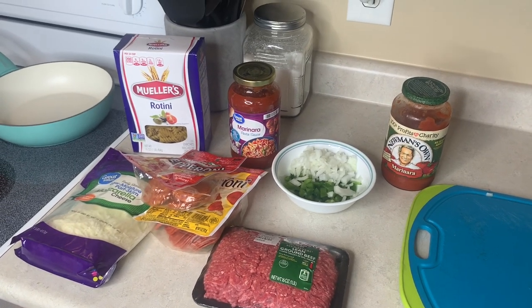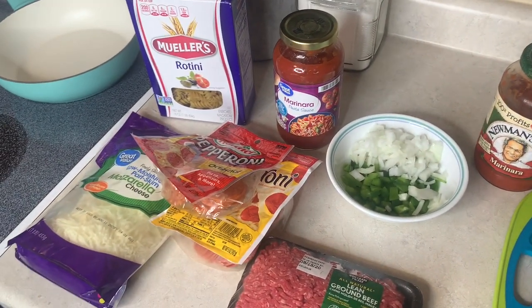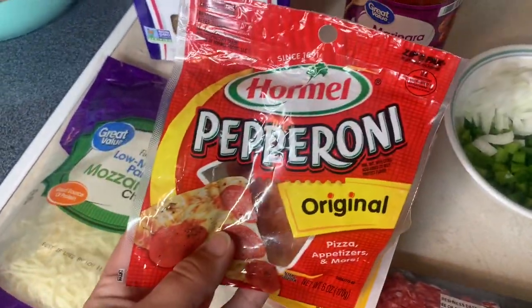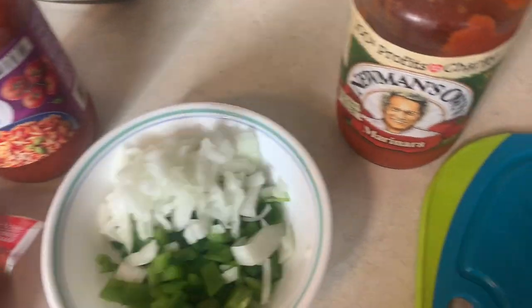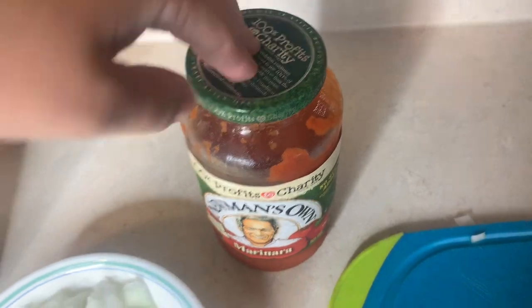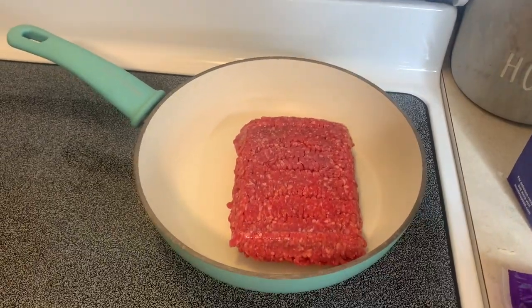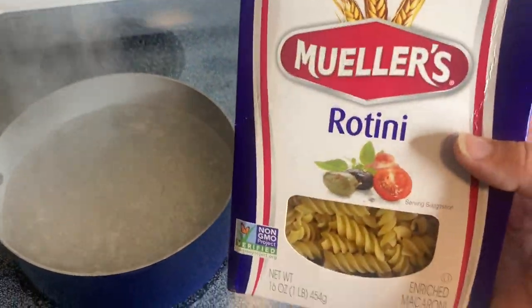Tonight I'm making another easy casserole we absolutely love — pizza casserole. I cut this one in half because it's a lot for a family of four with two toddlers. I'm still using a pound of ground beef, some mozzarella cheese, pepperonis, a whole green pepper cut up, a little leftover onion, and some marinara sauce — but use pizza sauce or any spaghetti sauce you like. I also have some rotini noodles, and I've got the oven preheated to 350. I'll be cooking the ground beef with the peppers and onions and starting the pasta, and since I'm cutting the recipe in half I'm using half a box of pasta.